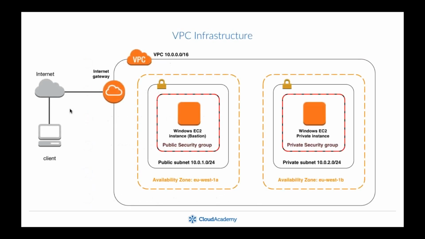Okay, now we've reviewed some of those components. This is what we're going to be doing in the demo. We're going to be setting up a VPC, and we'll be using two different availability zones, creating two subnets, a public subnet and a private subnet. We'll then set up some security groups, again, one public, one private. We'll then configure a Bastion host and a private instance within the private subnet. So that's what we're going to do, and I'll show you the steps on how to achieve that.